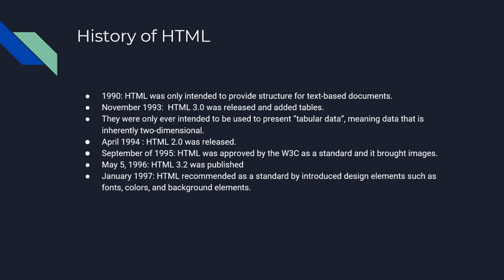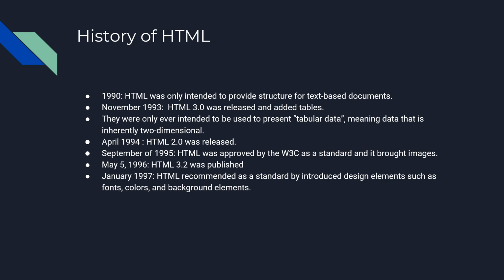So let's go over some history of HTML. HTML all started back in 1990. It was basically just a structural text document for simplistic pieces. It wasn't anything too crazy. It was just simple. It was just a structural form basically. Well, then in 1993 we got HTML3, which also added tables, which was a convenience to be able to add charts and tables and all that to this actual data thing. So that when you have the website, it looks more appropriate and official.